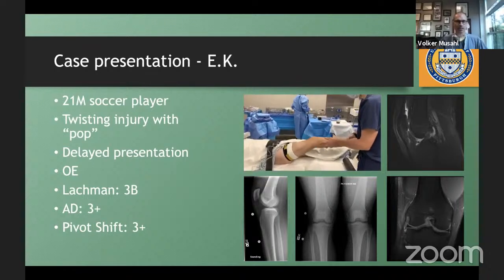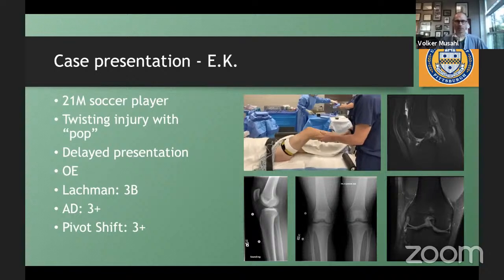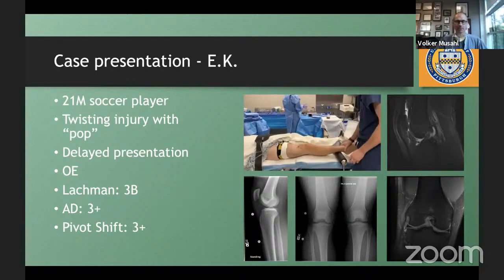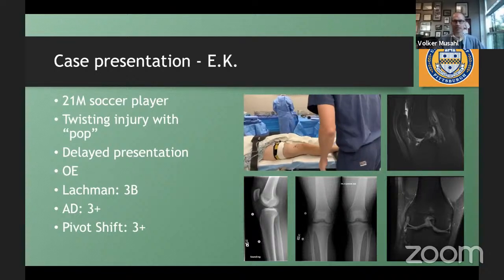And not the biggest pivot shift, but we would call it at least a grade 2 pivot shift. But I'm going to talk exactly about what that means in a little bit. So the question with this case is, what are you going to do? You can see on the MRI, the ACL is torn, but nothing else is torn. There's no collateral injury, no anterolateral, posterolateral, medial, any other injuries, yet you have high-grade instability.